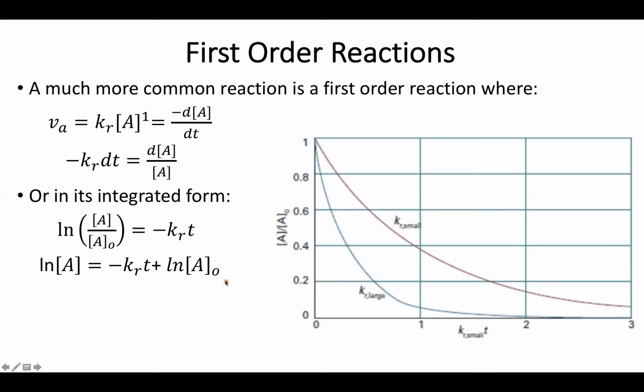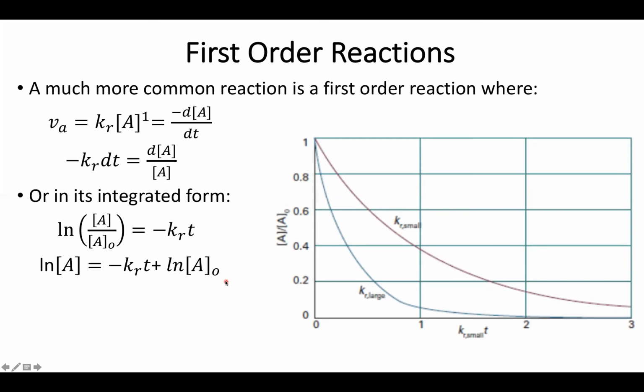However, as before, we're often interested in the half-life of said system, which again can be obtained simply by inputting the half of the initial concentration as your current A. And when you solve for this, what you'll find is that the half-life is going to be given by the natural log of 2, essentially from these natural log terms, over the rate constant. And this actually yields a very pretty feature of first order reactions, namely that they are concentration independent.